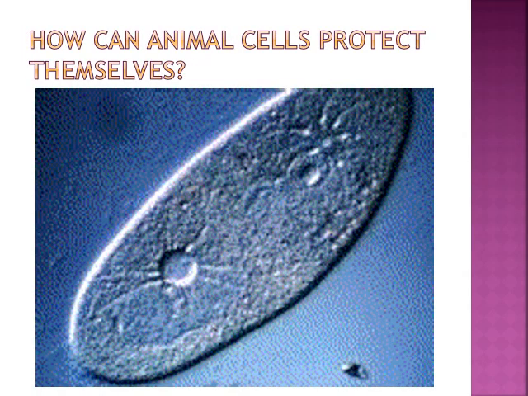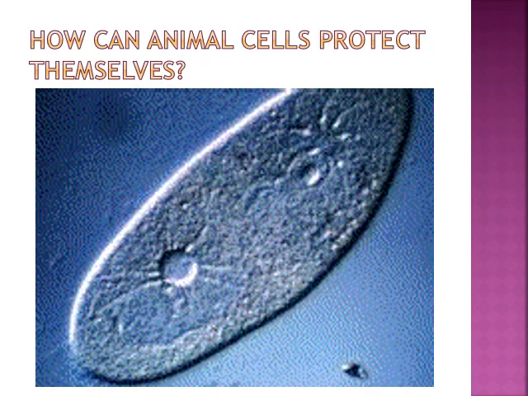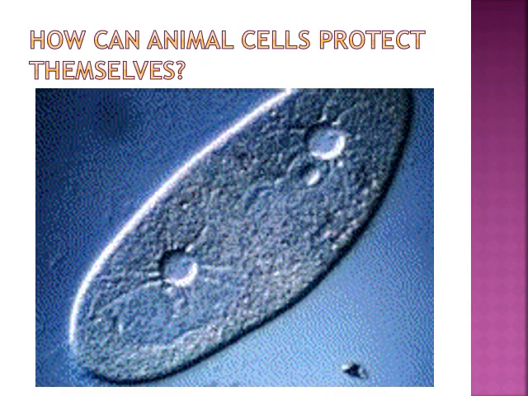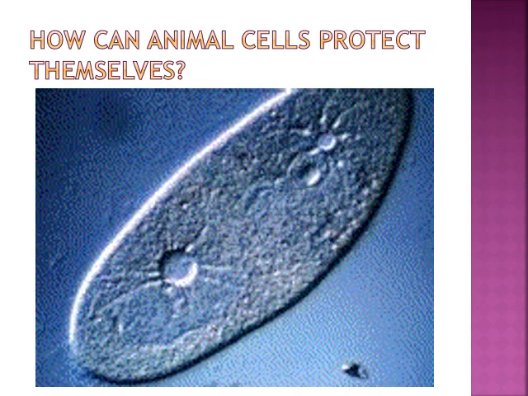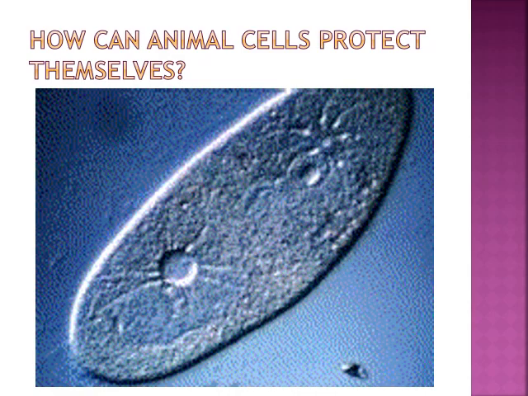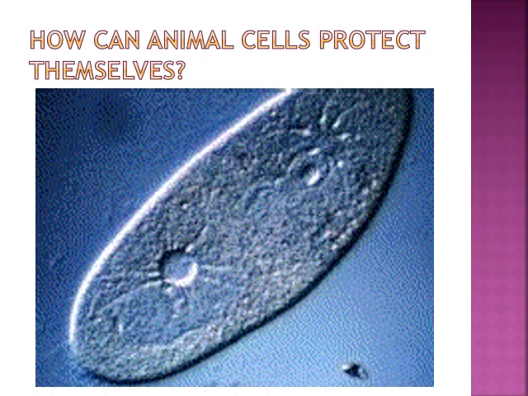Animal cells need to protect themselves from this osmotic lysing. The way they can do that is with a contractile vacuole. Vacuoles are important not just for storage, but they're important for maintaining cell volume. What happens is water floods into the cell and it expands. And then after it expands, the cell uses energy to squeeze it shut and push the water out. Contractile vacuole.